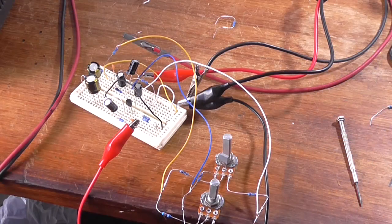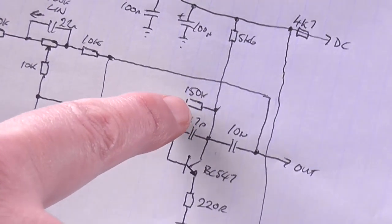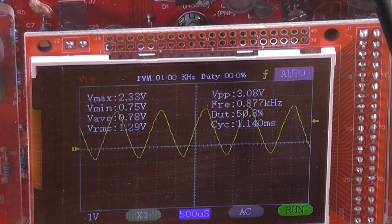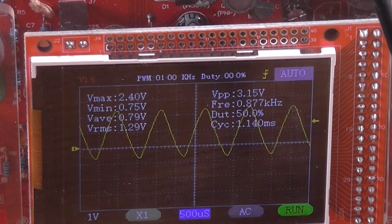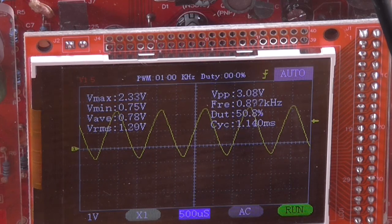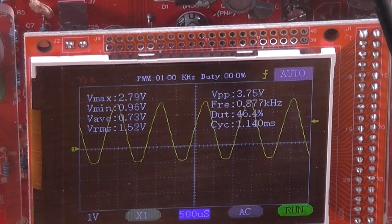Okay, so adding a 100k resistor between the base and ground made absolutely no difference. However, I changed this 150k resistor here to a 470k, and I was able to get a little bit more voltage out of it peak to peak before it asymmetrically clips. So that's not too bad. So it starts to asymmetrically clip there.